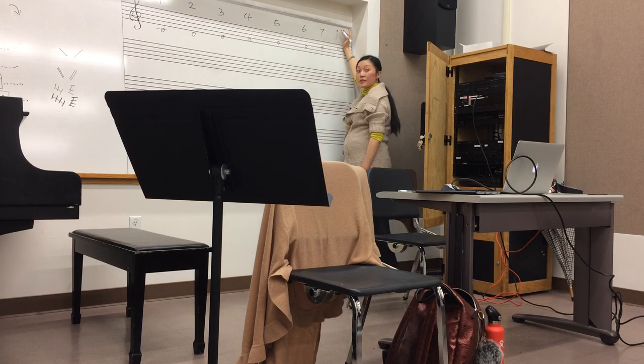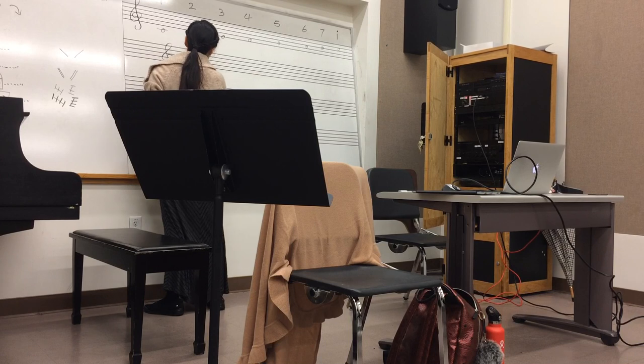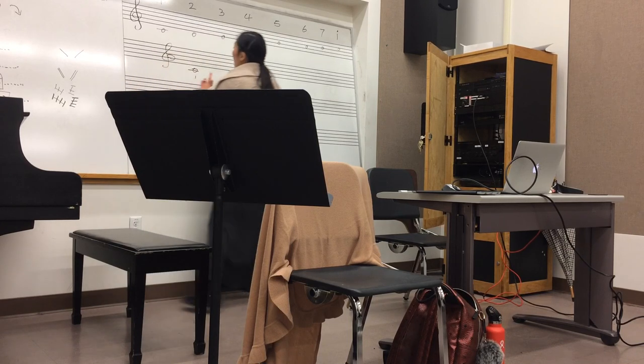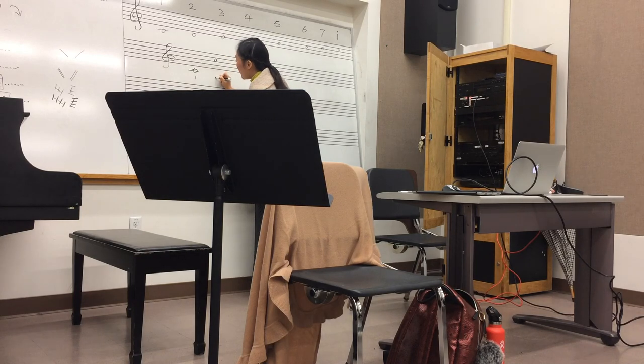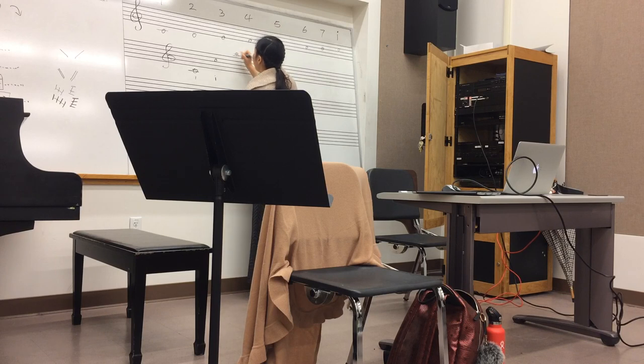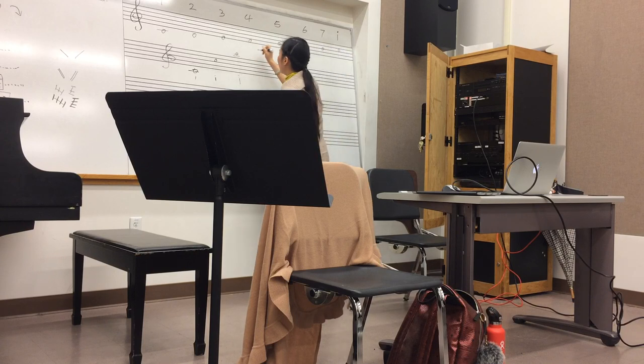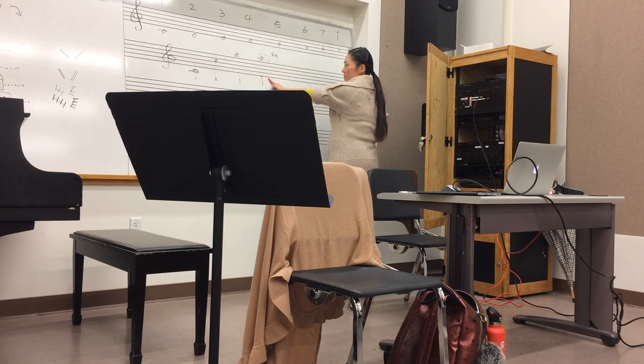And you can see, here's one dot on top, okay? If you have a dot on top, it means one octave higher, okay? So for example, by default, this C is this one, okay? If we go one octave higher, it's still one, but we add one dot on top. If we go another octave higher, two dots on top, okay? So the higher the octave, the more dots, okay?